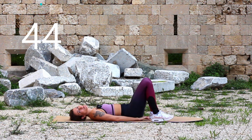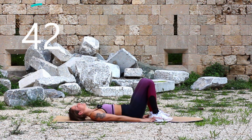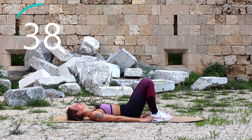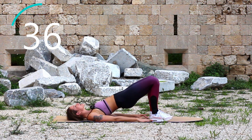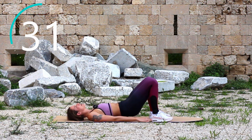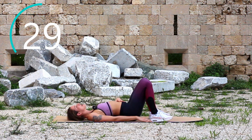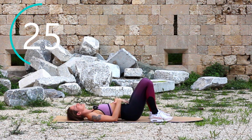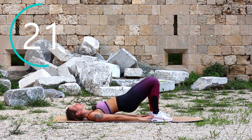Okay, keep your feet now on the floor, hands next to the feet. With the exhale, lift up your hips, contract your glutes, your abdominals. Inhale down, exhale up. Every time we go with the spine to the ground and lift it up, so we are not arching the back, but tuck your belly inside. Keep this area strong, your core, your glutes contracted.